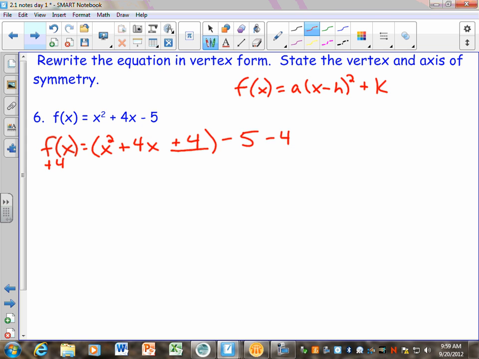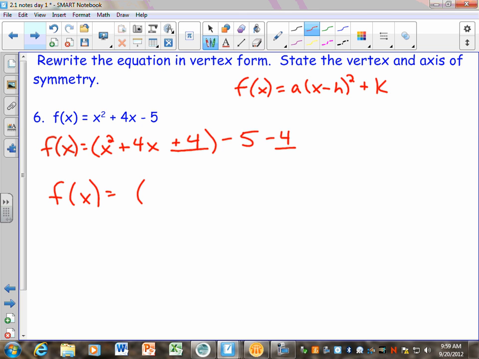And we did this last year, and people really hated it. And you said, why would I add 4 and then subtract 4? Well, that's because I'm keeping it balanced. If I'm not allowed to add 4 here and add 4 here to keep it balanced, if I add 4 here, how could I keep it balanced? I could subtract it back out. And so it's all about balancing that equation when you do that, without changing that f of x over there. Have vague memories of this from last year? We did a lot in those conic sections too. That's the hard work. Now we're just going to simplify it.